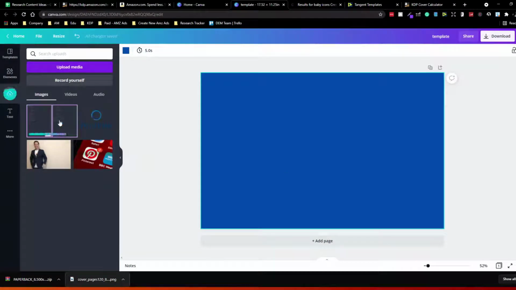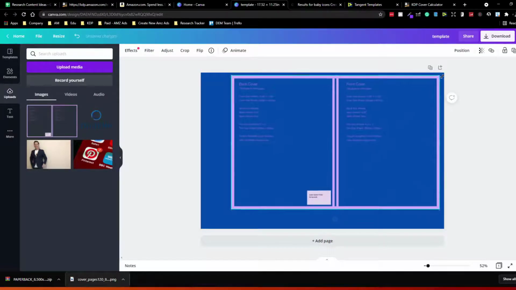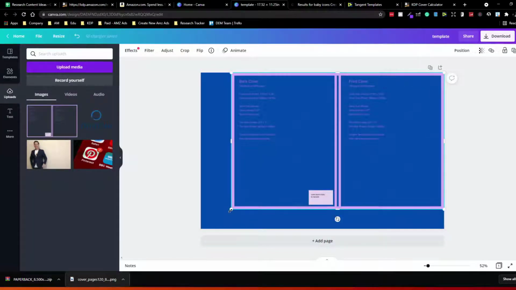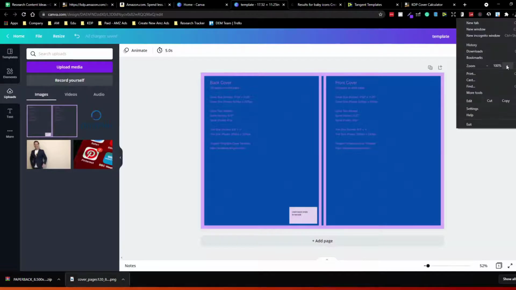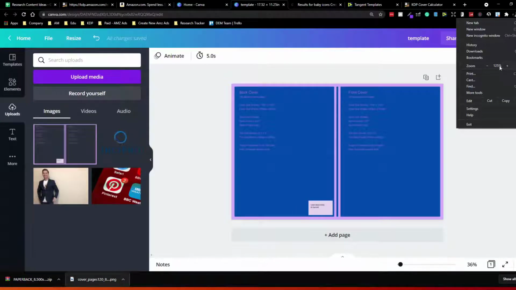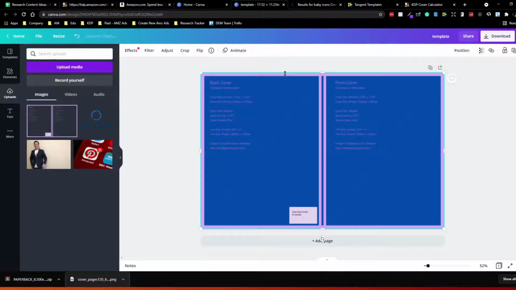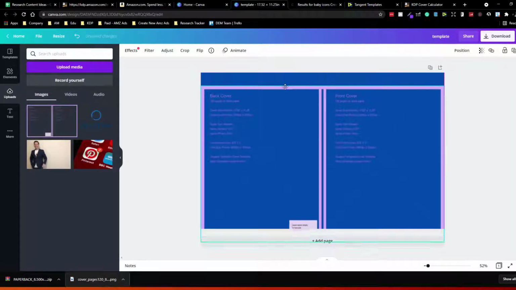Okay, this is from Tangent template. So what we need to do is just to drag, ensure it fits nicely. Yeah. So this is Tangent templates, and let me just make it slightly bigger. So this is the one that we need so that we can know what we design.